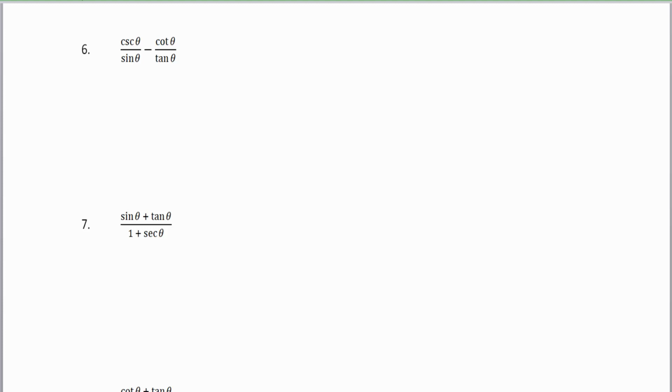So, what we may want to look at here, and this is another kind of cool way to think of the problem, is let's rewrite it like this. Cosecant theta multiplied by 1 over sine of theta. You see how this cosecant theta divided by sine theta can be rewritten like this. Because if I went top times top, bottom times bottom, I'd get back to that problem. Let's do the second piece now.